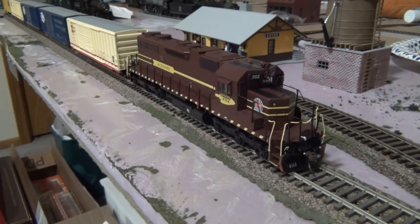Alright, so when I said I had something special, this is what I meant. I did a review of this SD38 a long time ago, and maybe I'll redo it, but I am going to be showing a few different short-line cars, predominantly, as this is the only really short-line locomotive I have, as I believe Athearn is coming out with some more SD38s, but they're in Bessemer and Lake Erie, and I probably won't get them. Anyway, with that being said, I have a short freight train assembled with the new cars. Let's have a look at them, enjoy them, and maybe we'll see some other locomotives.